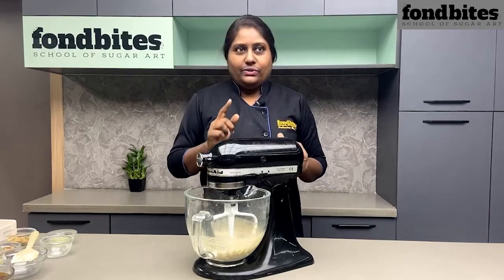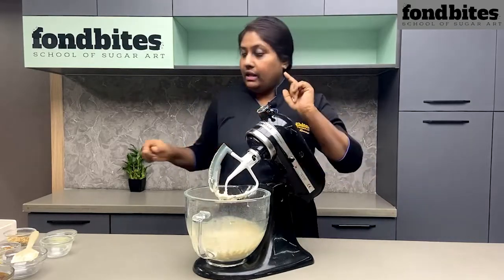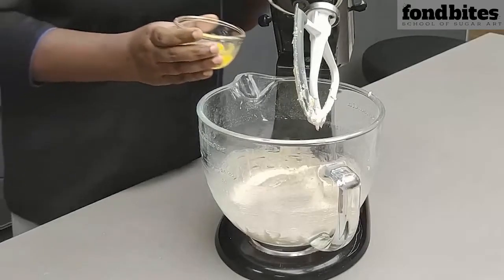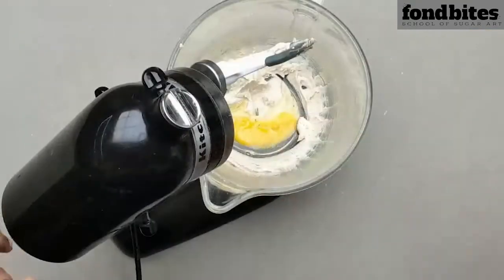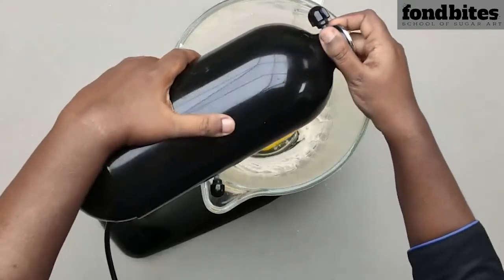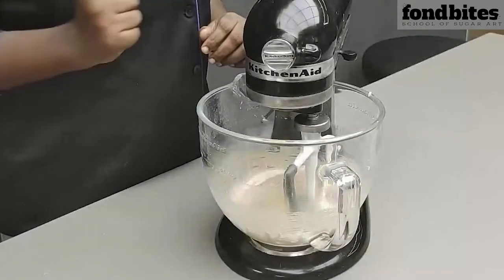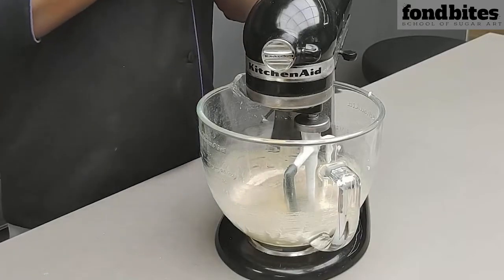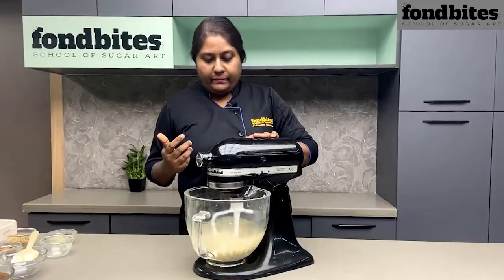Okay, so I'm going to continue adding the egg. One egg will go in. But in place of that one egg, you know what you have to do for the egg substitute. Flax meal replacement is just one word that I would like to use, where you know what you have to do. A tablespoon of the flax meal, 2-3 tablespoons of water, soak it, process it, and use it in place of egg when it comes to cake recipes. Now, I'm going to continue beating this, say, for a minute on medium-high speed until the egg gets incorporated really well.